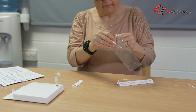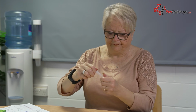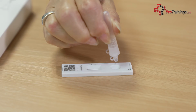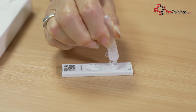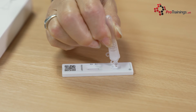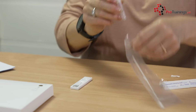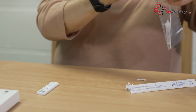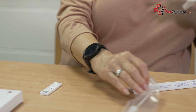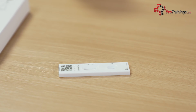Put the swab into the plastic waste bag. Press the cap tightly on the extraction tube to avoid any leaks. Gently squeeze the extraction tube to place 2 drops of the liquid onto the specimen well on the test strip. Make sure you're dropping the liquid onto the strip and not just an air bubble. Put the extraction tube in the waste bag along with the swab. Make sure the test strip is on a flat surface and do not move it during the test.